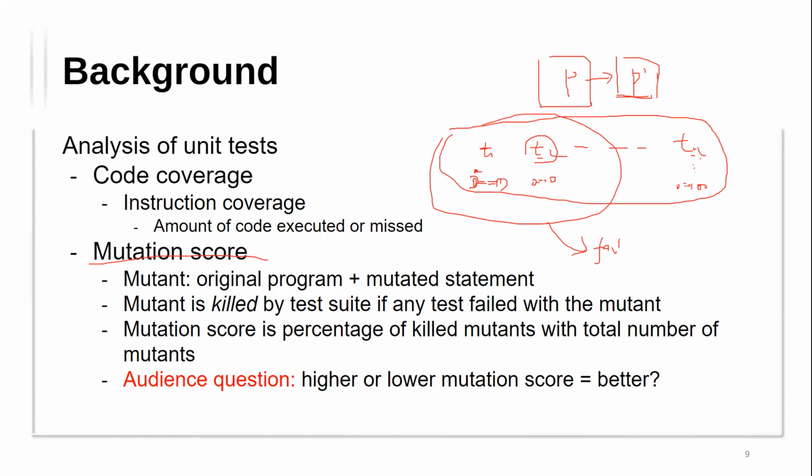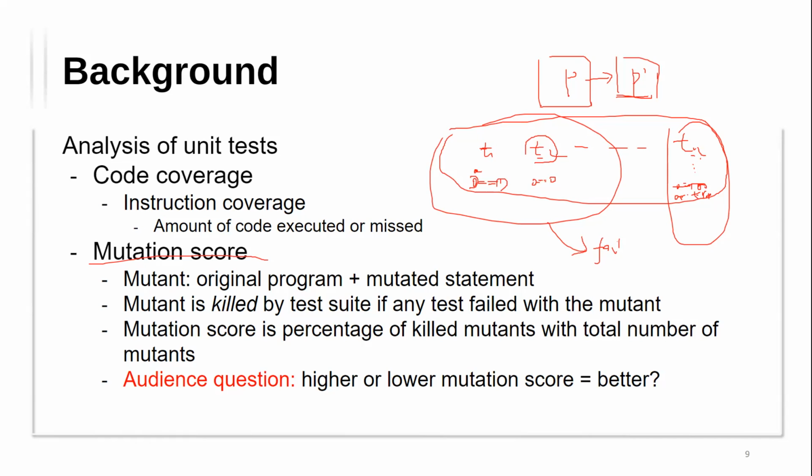Here comes the quality of test cases. Suppose the test cases are of low quality. Low quality, for example, means the assertion is just assert true. Assert true means that whatever change is made to P, this test case will always pass. So the higher the number of test cases that fail when we change the program, the higher the quality of the set of test cases. That's the basic idea of the mutation score.